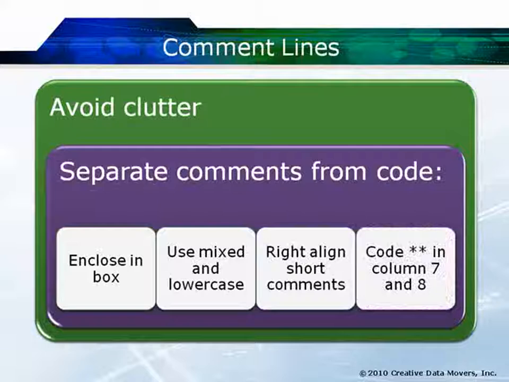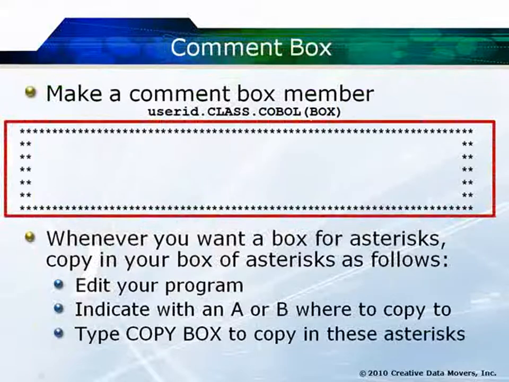And another way is to code several asterisks, 2 or 3 or 4, in columns 7, 8, 9, and 10. By doing that, it makes it clear that it's a comment. The single asterisk in column 7 is often not seen when you're scanning quickly through your code, because the code may not just be starting in 12 but over in 16 or 20, and that single asterisk is very far away. So coding a number of asterisks makes it stand out more as a comment. Let's look at some examples.